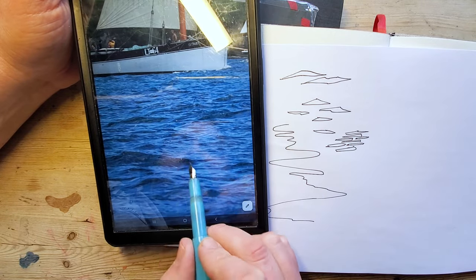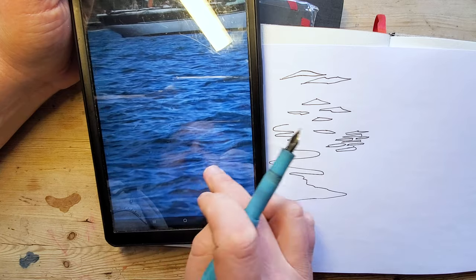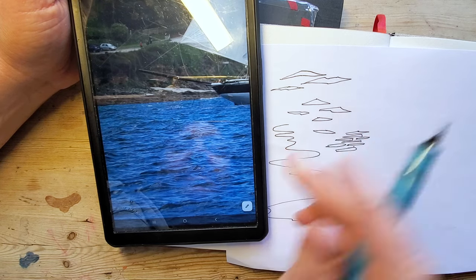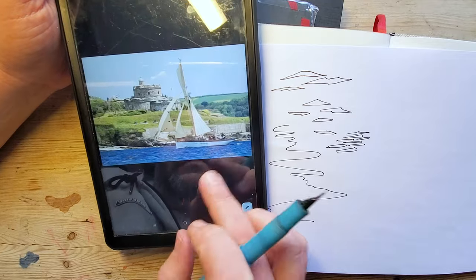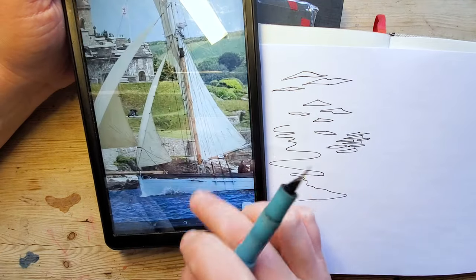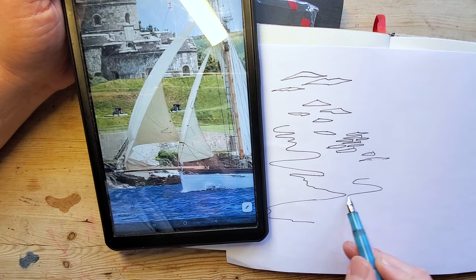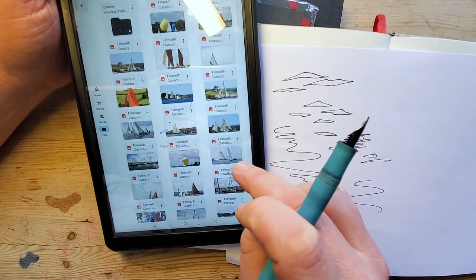So what I'm drawing there is this line that surrounds the dark area. So can you see they're a lot more pointy, a lot more jagged, because the waves themselves are, that is the sort of the way they actually are themselves. Same here, if you look here, you'll see that they're a lot more pointy than that really big blobby roundness that you get when they're a lot calmer.